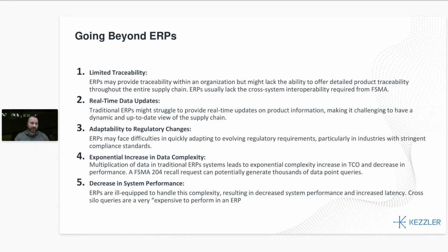So are you really confident that your ERP can really provide you the data that you need within that specific time frame? The way that they're usually structured from a database perspective is usually not conducive to an ERP being able to provide you the data that you need within the interval of time that you're looking for. That being said, of course, you can say, well, I can perhaps expand my ERP to make sure that I capture more of the traceability data that I'm looking for.